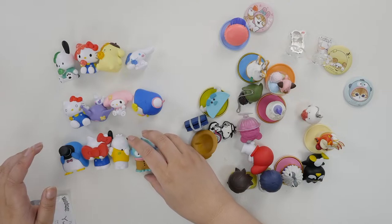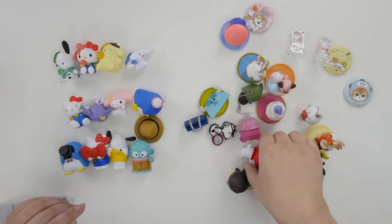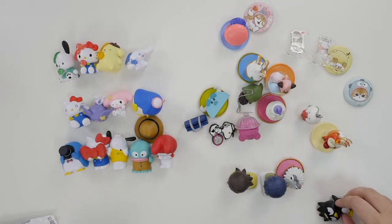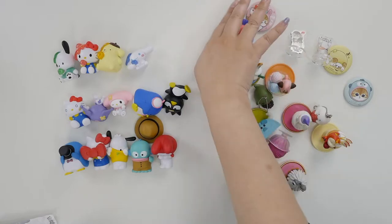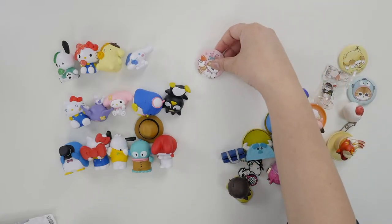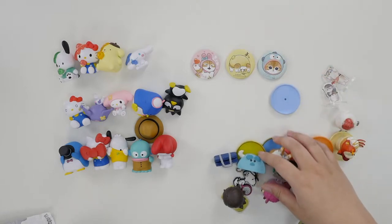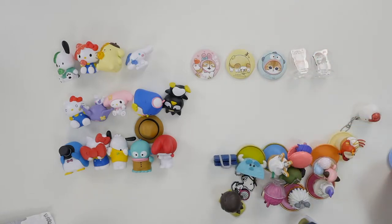Hangyodon with his hat that you guys thought was a brown capsule. My Melody. And Batsumaru. Okay. Next we have the Mofusand. These are cute. I wish I'd gotten more of the pins.